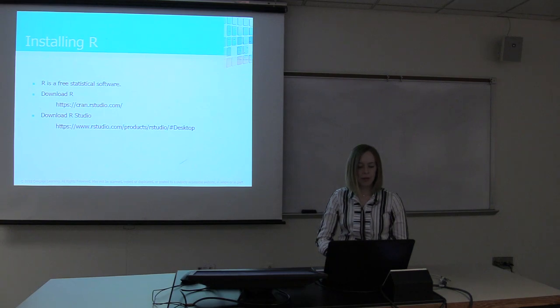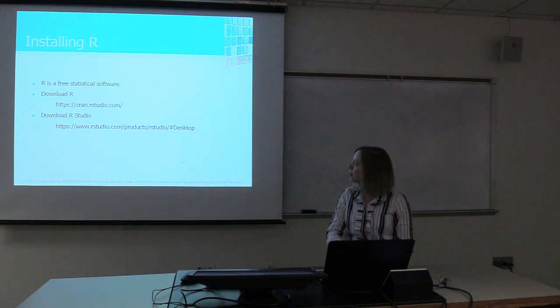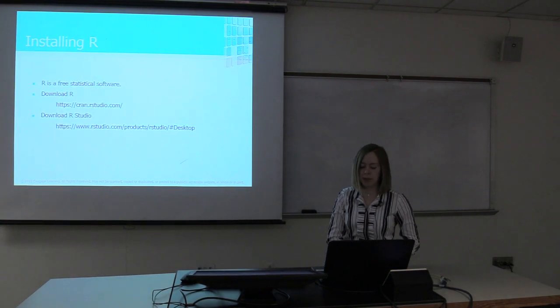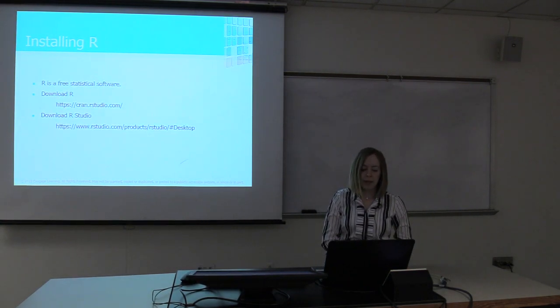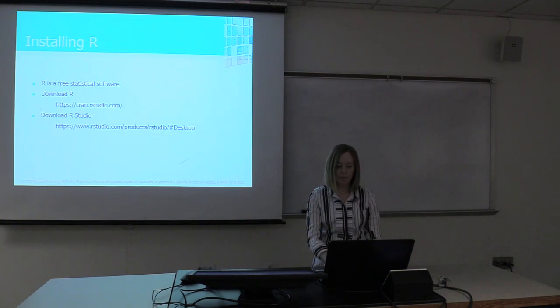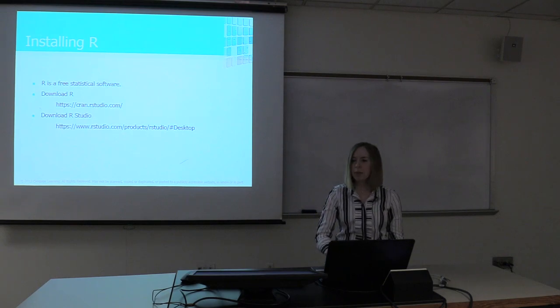Okay, so first you're installing R by going to cran.rstudio.com, and you want to basically just follow the prompts to install R for the first time. Then you're going to download RStudio and just keep clicking the things that say free, and then you'll click download, you'll have your executable, and then you can run that. Okay, so we'll go ahead and keep going while that's installing.